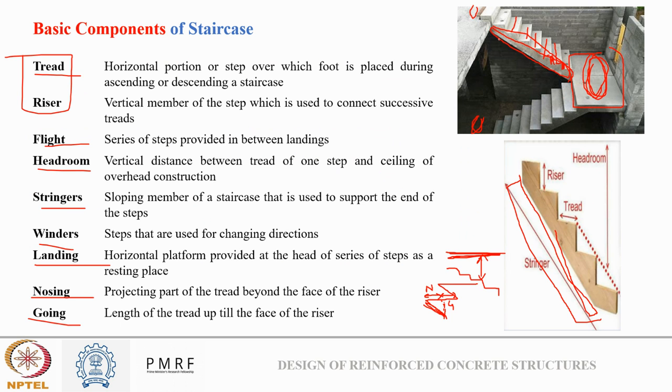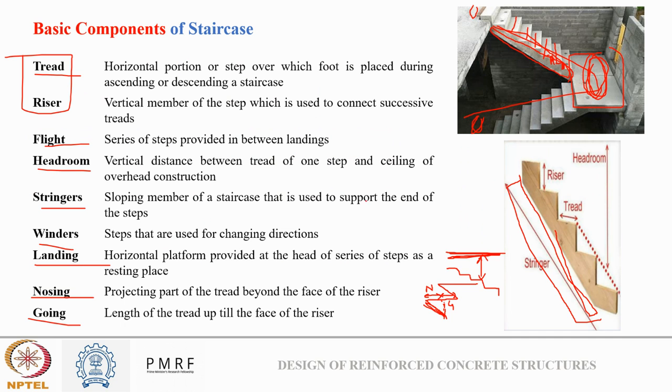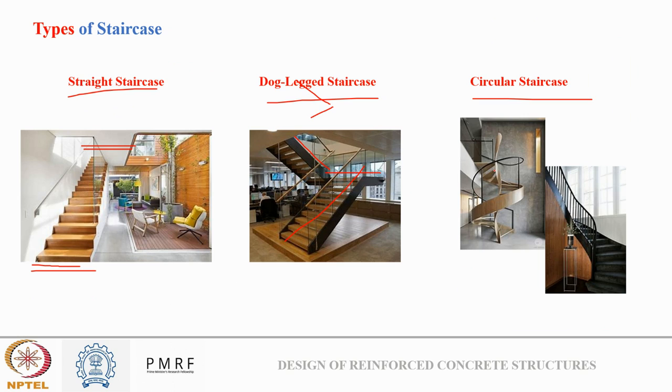So you see this case was a dog leg staircase. When you are not moving from one floor to another in a single flight, you have two flights here, or maybe three, or maybe four. Such stairs are known as dog leg staircase. Another category is the circular staircase, in which, along with simple tread and riser, we also have winders placed in between, and they are more aesthetic in appearance for connecting two floors. So they are in between dog leg and straight staircase, we can say.